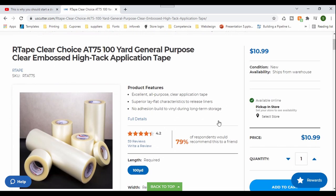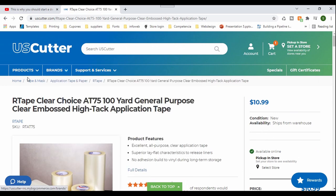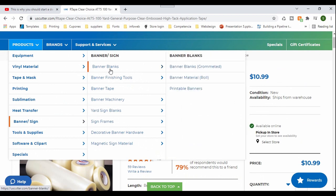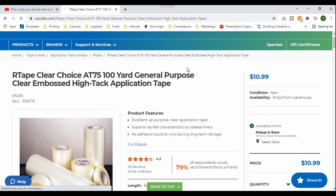I just wanted to show you how to find it. Now we need to get some yard signs, and we can go here under Banner and Signs, then go to Yard Signs. Here you have two different options — they've got the short flute and the long flute, and this is the one we need: the short flute, which is basically the position of the yard sign.